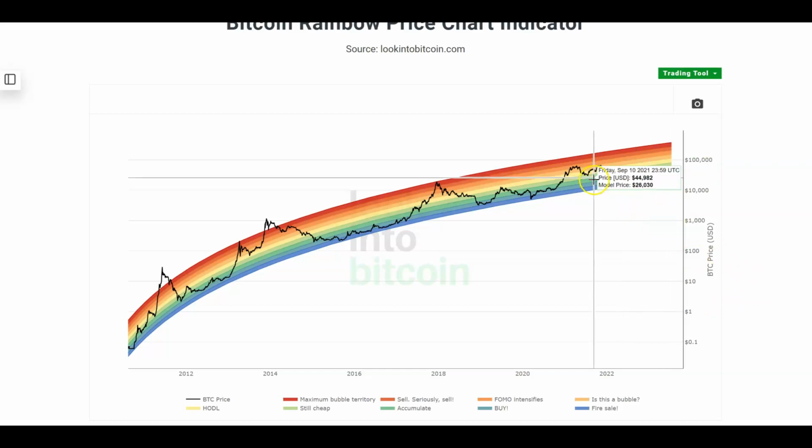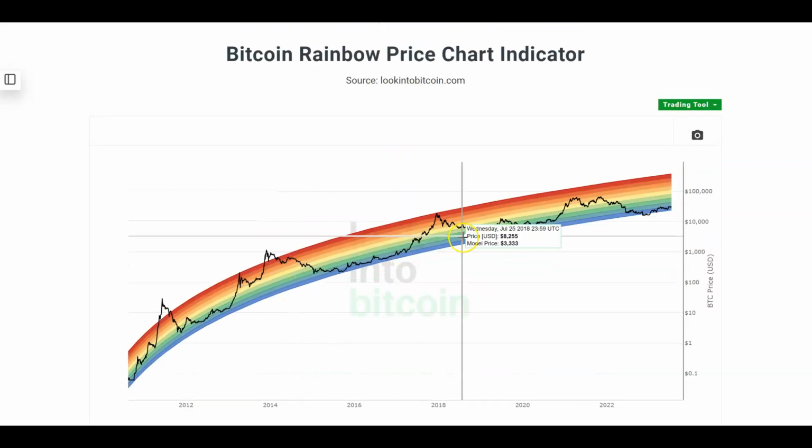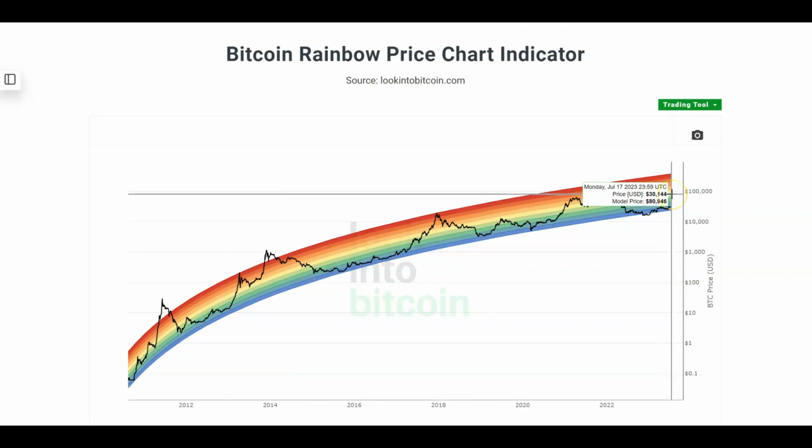So again, much like the 2-year moving average multiplier, it sort of illustrates overbought, oversold conditions, better times to DCA in, better times to DCA out historically, right? Are we bullish? Are we bearish? Are we on a rate of change that's sort of expected? So power law corridor is similar to this, pitchforks are similar to this, but again, another no-brainer, easy tool to just check out once in a while.